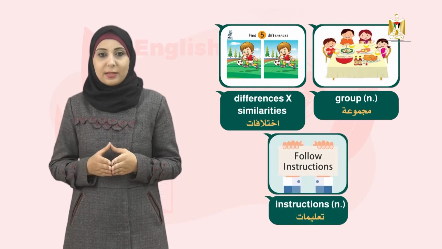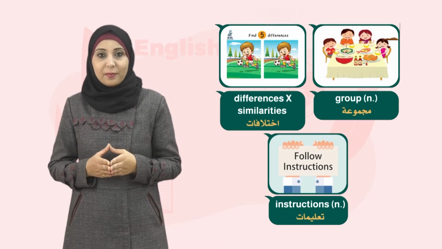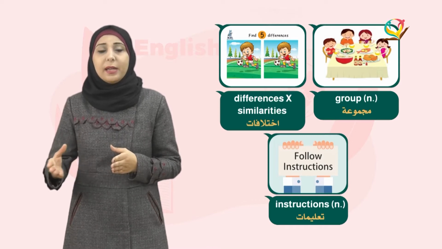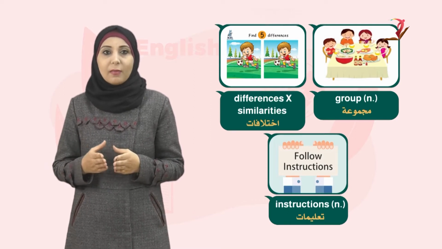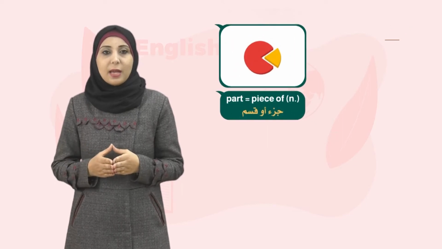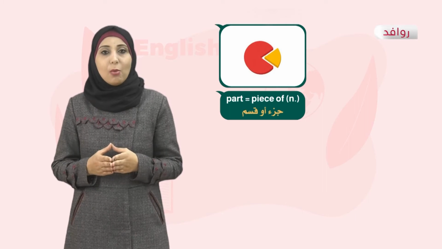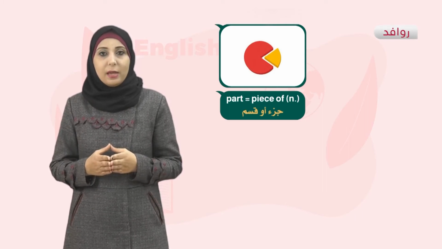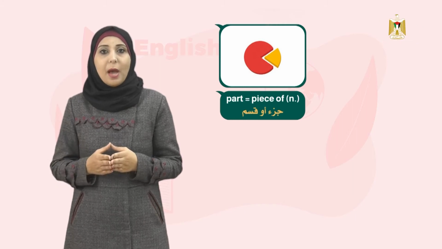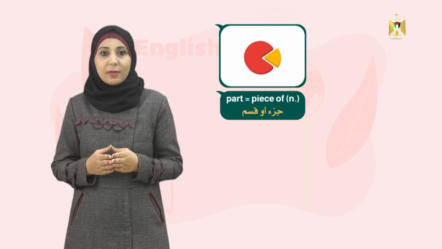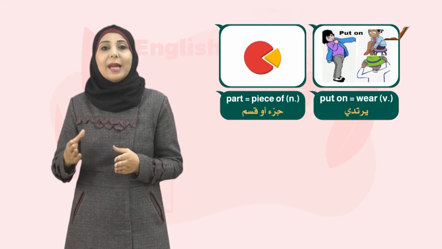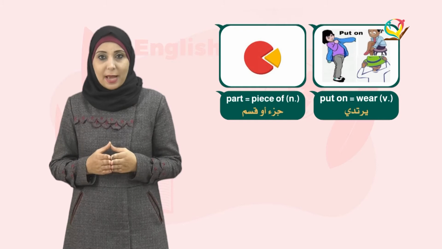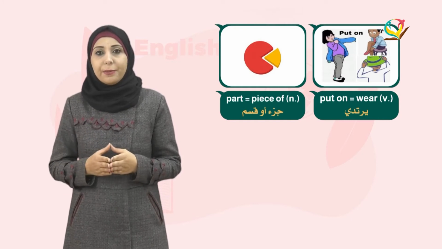Instructions. It's a noun and it means تعليمات. We say, for example, please read the following instructions carefully. Part. It means piece of. We say, exercise has become part of my life. Put on. It means wear. It's a verb. For example, you should put on thick clothes in winter.